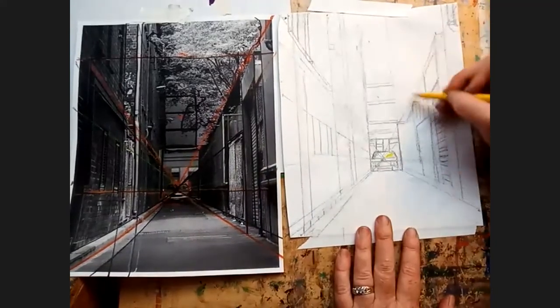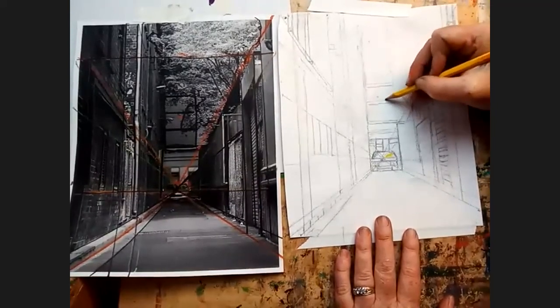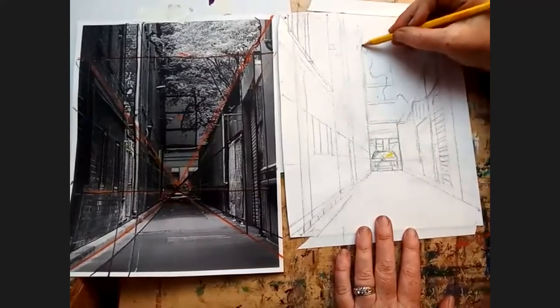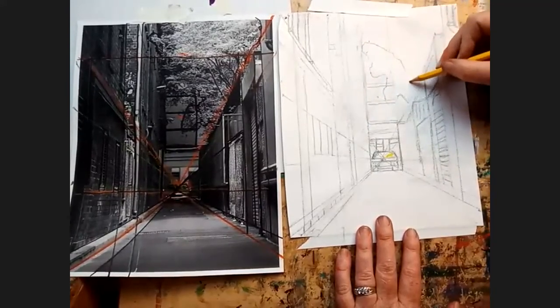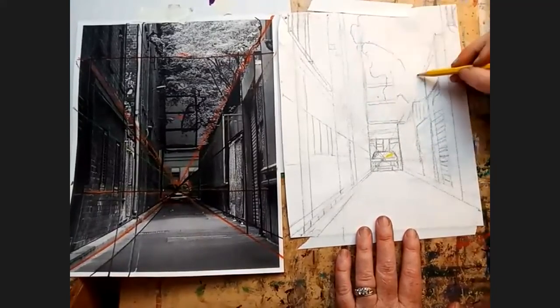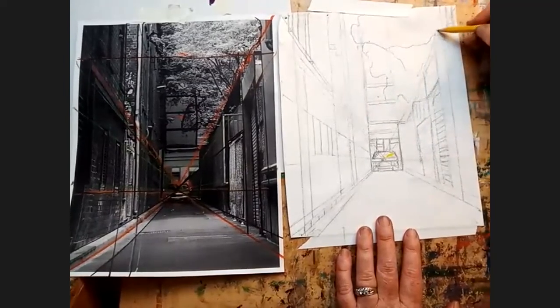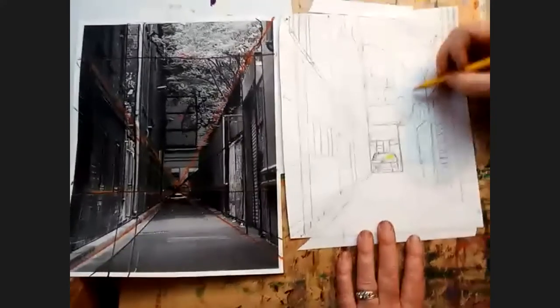Once you get in here to this part, it'll be fun to add in this tree, right? Which is in this alley, which I think is really why I ultimately had you guys do this one. I think it's nice to have kind of an organic structure versus a non-organic structure.